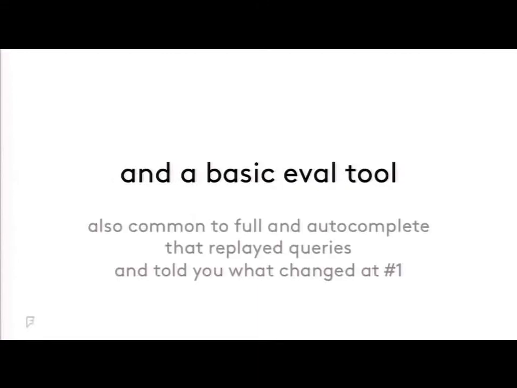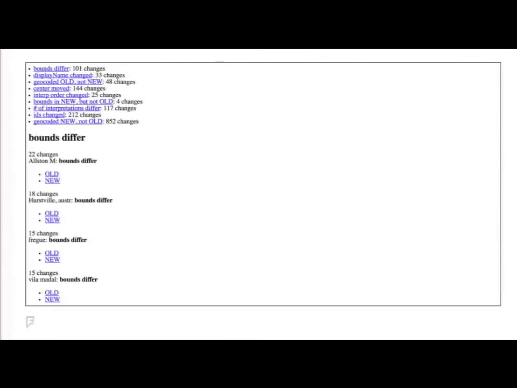On the evaluation side, we had a rather simple script that replayed a sample of API requests against a baseline and a candidate build and told you what changed for the top result under a variety of heads. Now, it didn't qualitatively label these changes good or bad, far less meaningfully quantify them. All it did was tell you for which queries the top result changed in some way. We used to run this tool before we rolled out a new index or any time we made a major code change, and then we'd manually inspect the results and either sign off on them or go back and fix anything that needed fixing. It looked something like this. I said it was basic. That's about as basic as it gets.